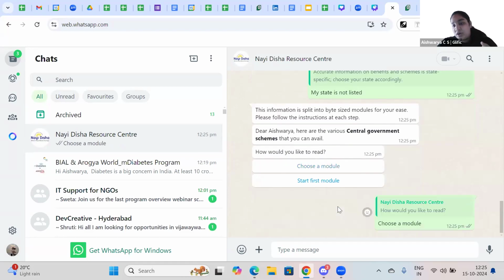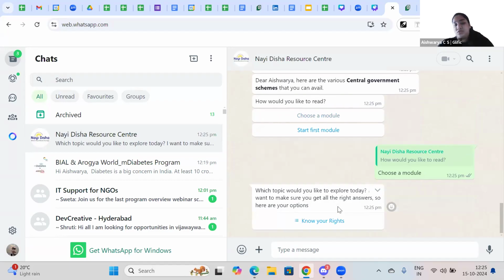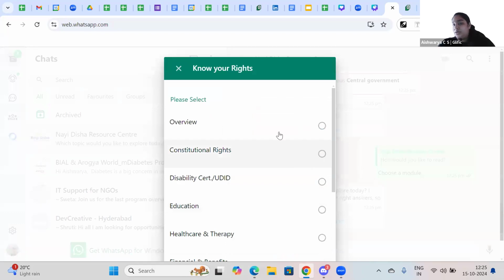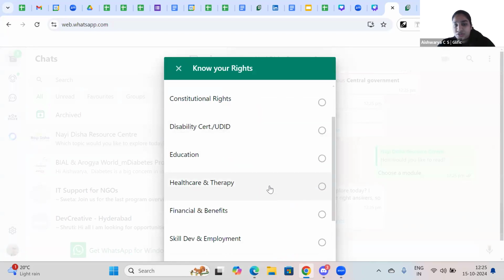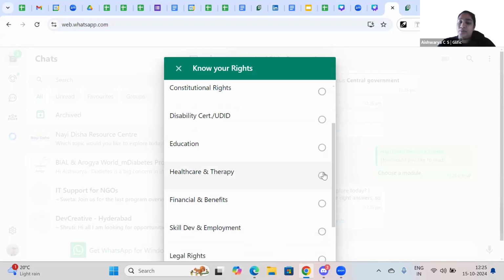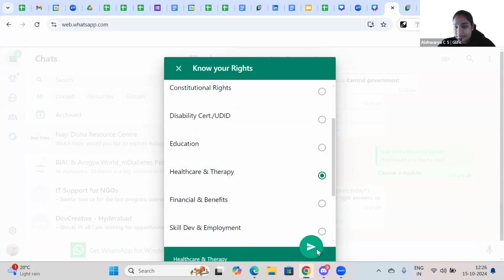But let's say I don't want to go through the entire course, and I say I would want to choose a module. It asks me the topic that I want to know more about. For example, an overview of what Know Your Rights is, or the constitutional rights, or education, or healthcare and therapy, etc. Let's say I would want to know more about healthcare and therapy.